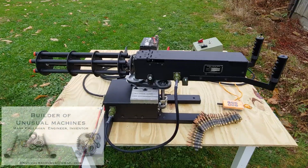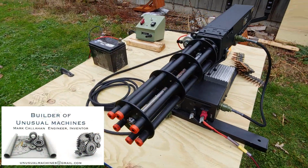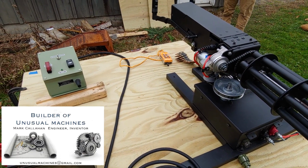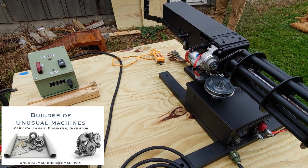So that's the entire system. It's a 12 volt vehicle mounted 7.62 chain gun with remote control and far distance remote control. I hope you enjoy it.